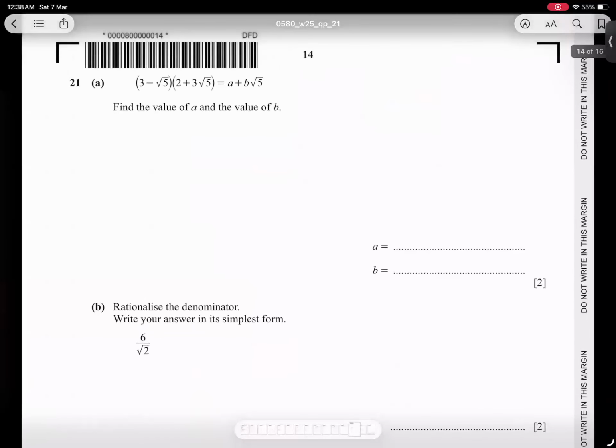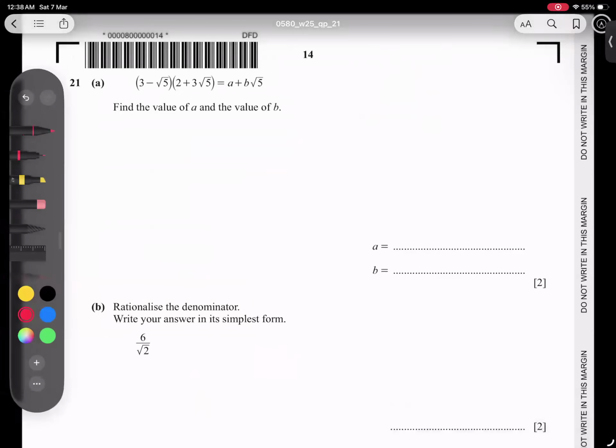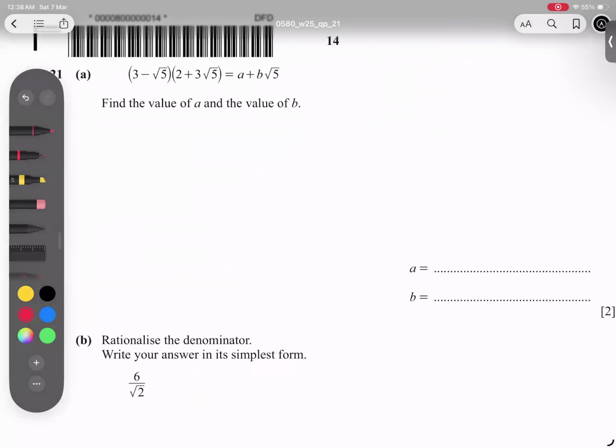Question number next, we have 21 is what? He said the third involved in this question, so basically he is asking the A, B value. So we have to multiply, multiply, multiply, and multiply. Let's start. 3 multiplied with 2, I got 6. This 3 multiplied with this. First of all, sign: 3 will multiply outside only, not inside. 3 3s are 9 root 5.